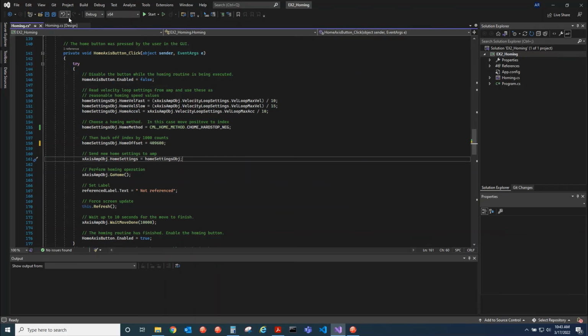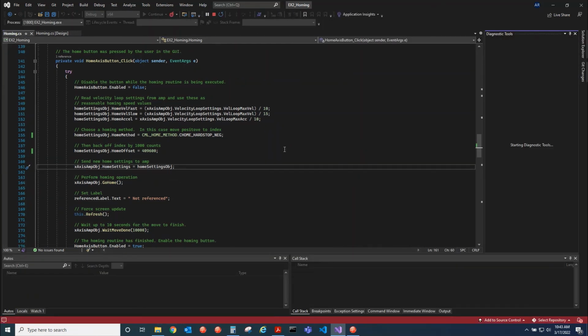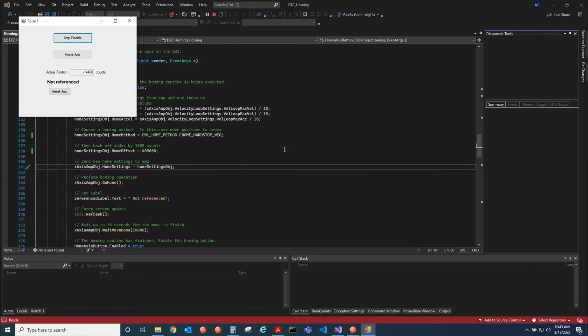So I'll go ahead and start this example. Okay, so it's getting the actual position, and if I tell it now to home, okay, it's referenced and homed successfully.